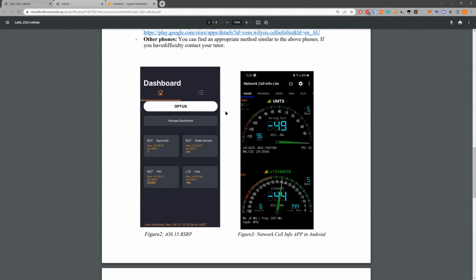Usually it should be in, let me check what the area is. It should be in the serving cell measurements. So I will type it. It should be in this field.